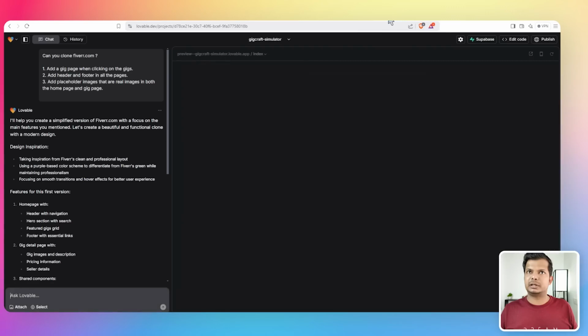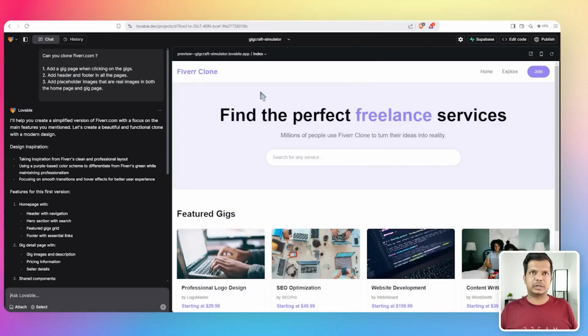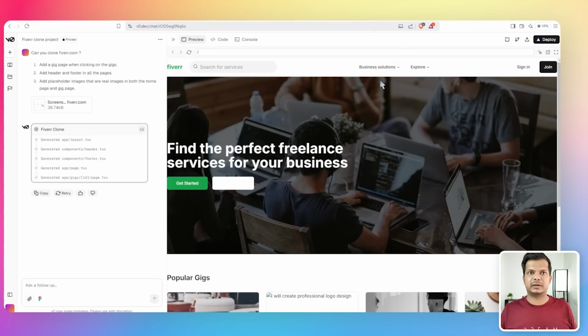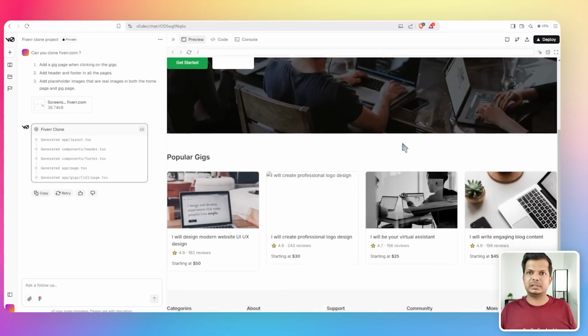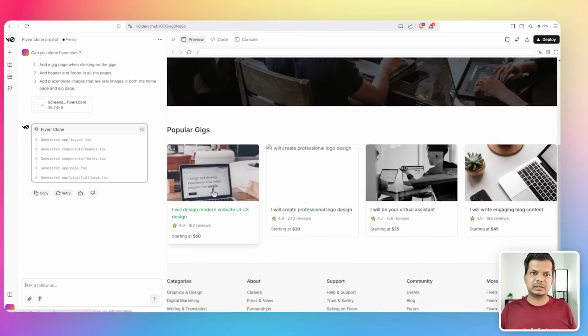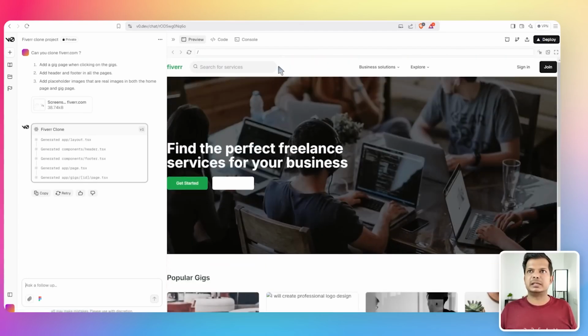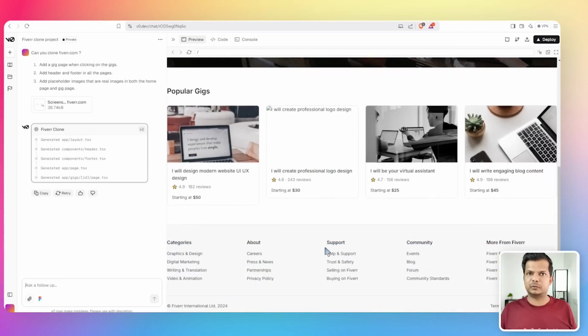That's completed. Okay, even Lovable.dev has completed it. Let's have a look. So this is what V0 has given us. Again, the image has been added. There is something missing here. It has the header, has the footer.